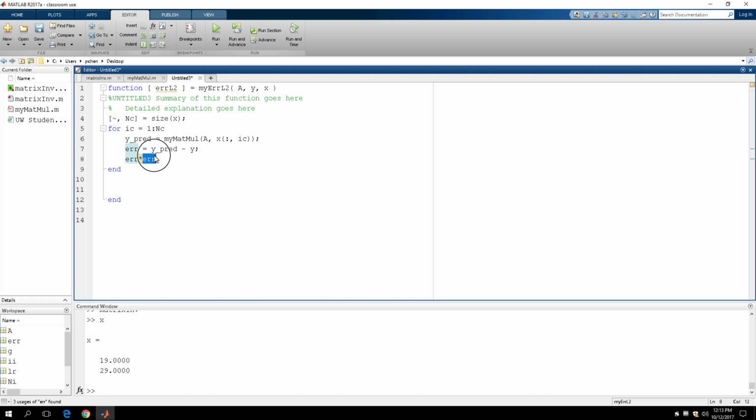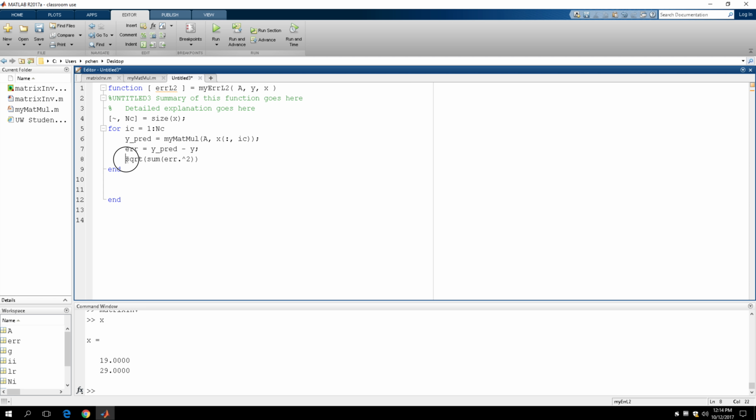So if we want to do an element-wise power, you have to use a dot followed by the hat, and then followed by the power. And then the result of this calculation is going to be a vector. And then what I want to do is sum over all the elements inside of that vector. That's a summation of all the elements. So the result of this summation is going to be a scalar, just a single number. And now I can take the square root of the summation.